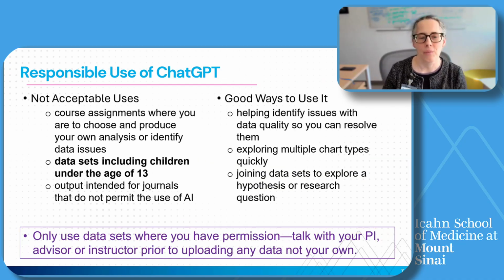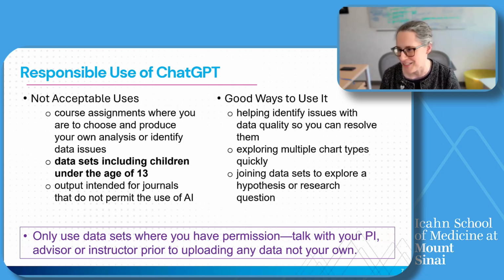All right, so we have to start always with the responsible use of ChatGPT or any AI here at Mount Sinai. There's actually several policies around the responsible use of AI, and we won't go into those here except to highlight a couple of really important things. For course assignments where the focus is students choosing and producing their own analysis or identifying data issues, it's of course not okay to use ChatGPT to do your own exercises and learning activities.